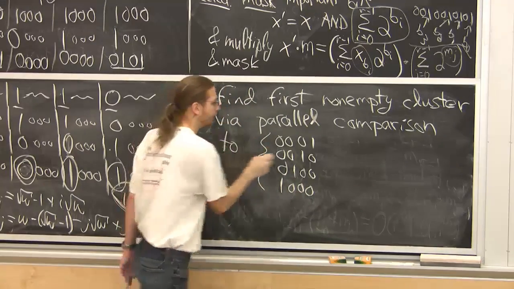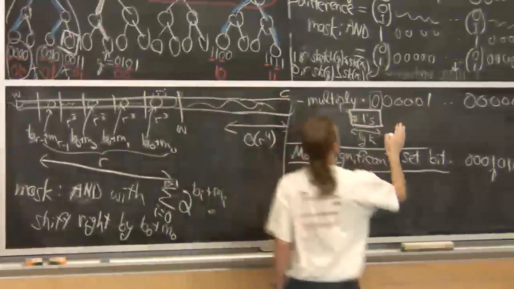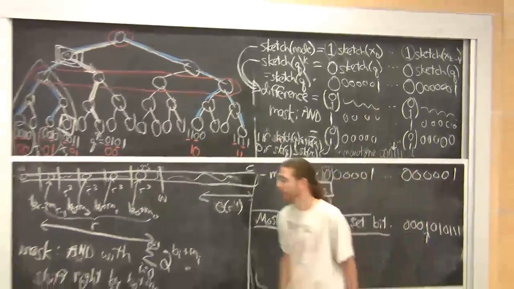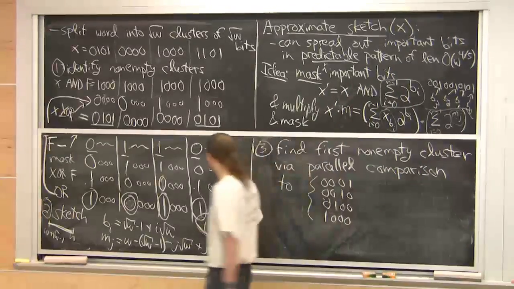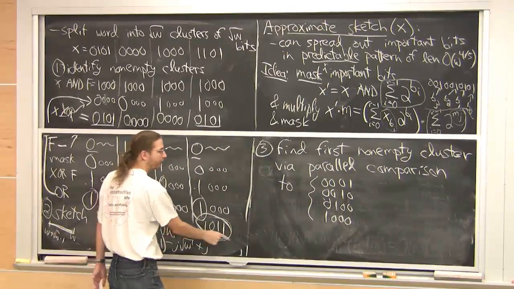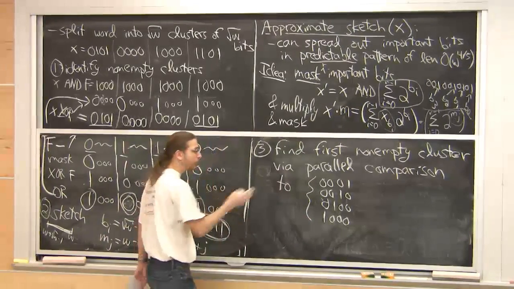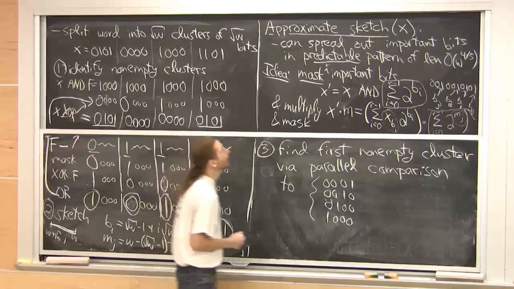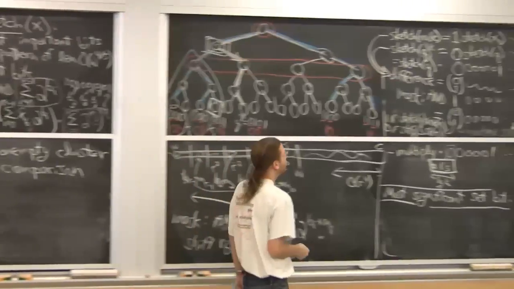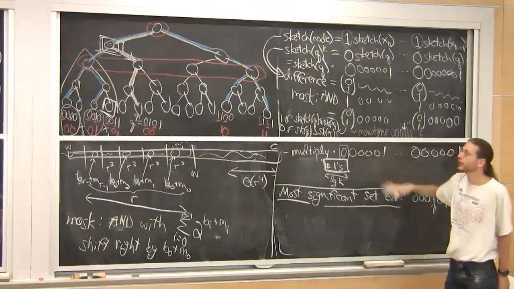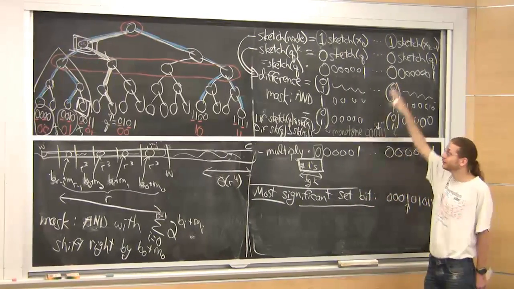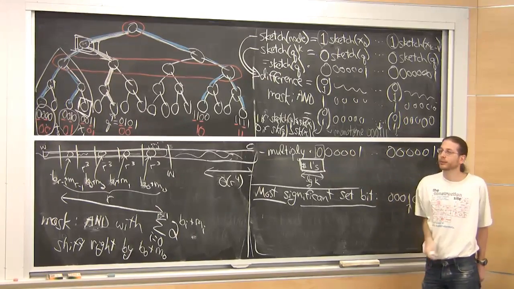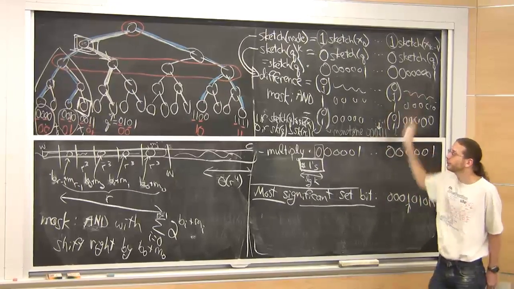2. Okay, so I take this, I put them in a vector like the sketch of a node, and I take root W copies of the sketch of the summary vector. That's this 1, 0, 1, 1. So I compare 4 copies of this to each of these, and I learn which power of 2 it is greater than. In other words, what is the most significant set bit? That's why when I told you how to do parallel comparison over here, I didn't want to use most significant bit as a subroutine, because this is a subroutine to most significant bit. Over here we could just do this multiplication and boom, we found what the most significant set bit was, as long as there was room to fit all this stuff in a word.